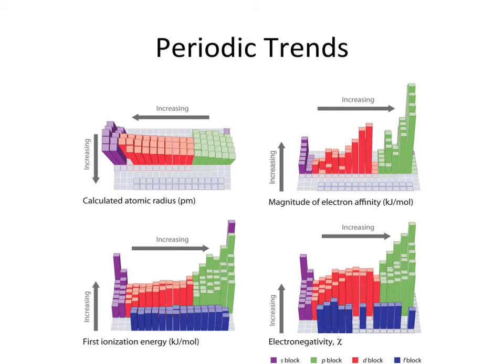In terms of periodic trends, there are a lot of trends that we see on the periodic table. Some of the ones we're going to be exploring are atomic radius, ionization energy, and more specifically, first ionization energy. There are first, second, third, etc., and we'll talk about that. Electron affinity and electronegativity, just to name a few. There are a few others we're going to be looking at, but stay tuned.